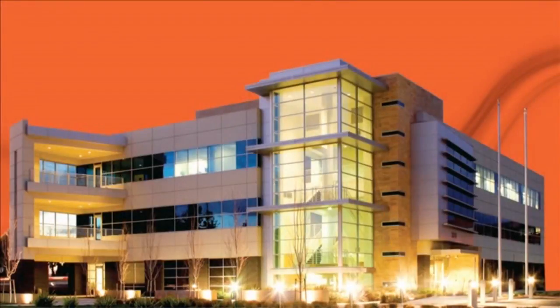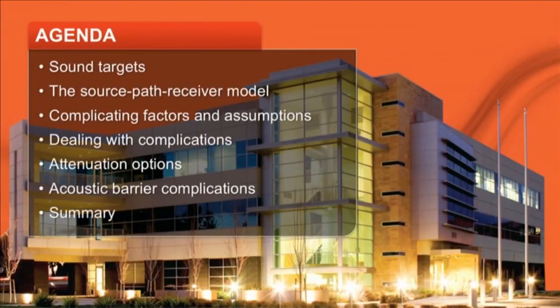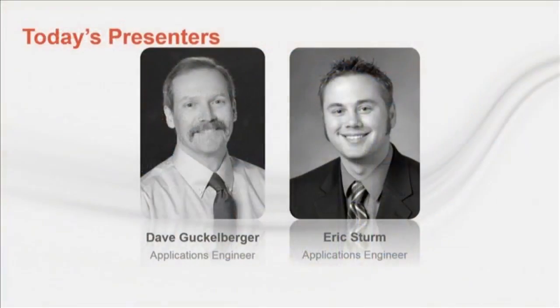To start, we're going to talk about local sound targets commonly found, the source path receiver model, and complications. And later in the program, we'll talk about attenuating outdoor applications and the usage of an acoustical barrier. Today, we have Trane application engineers Dave Guckelberger and Eric Sturm. I'll be asking Dave and Eric a series of questions to take us through this topic.